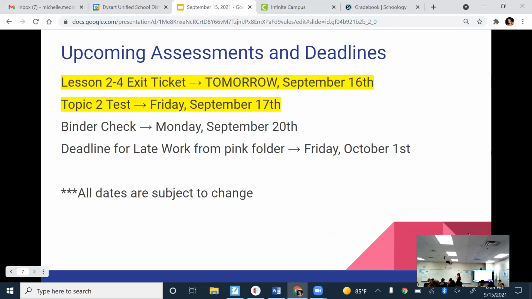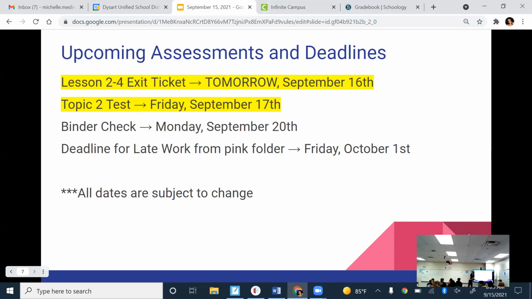I did also provide one for topic 1. I just didn't print it out for you. I put it in Schoology. If you really want to see if you believe me, you can look at the topic 1 review and say, oh yeah, that did look a lot like the test. So make sure that we're using the resources I provide. And here's the schedule for assessments. Any questions?